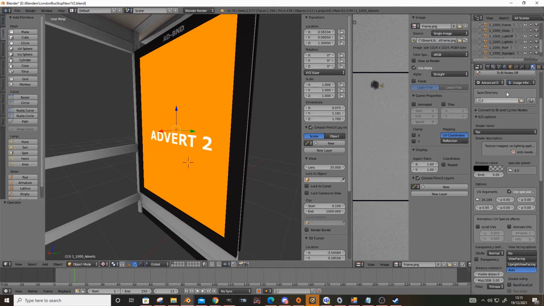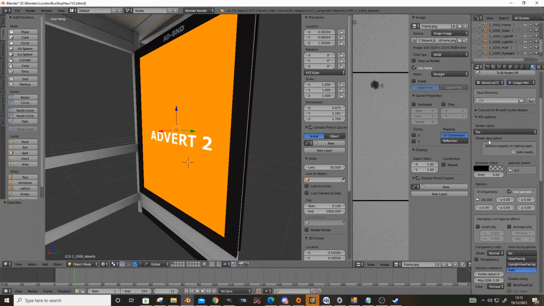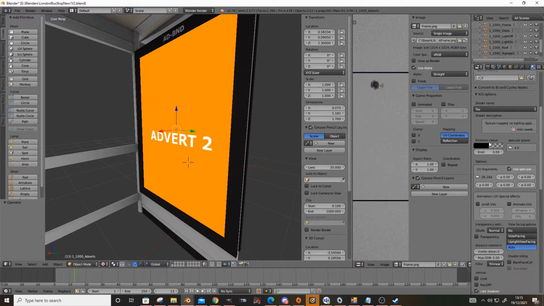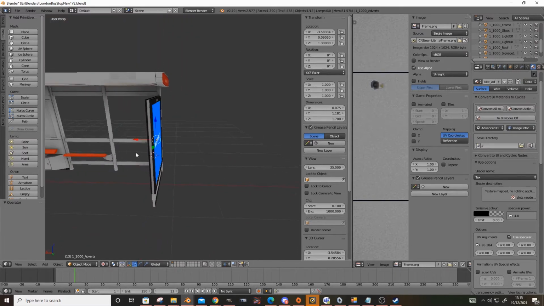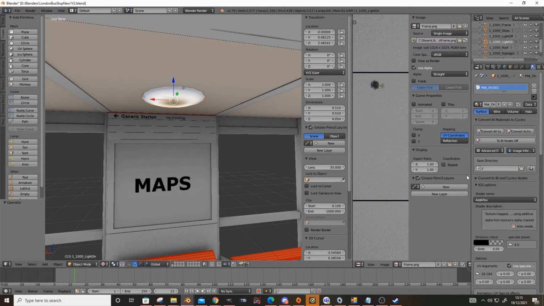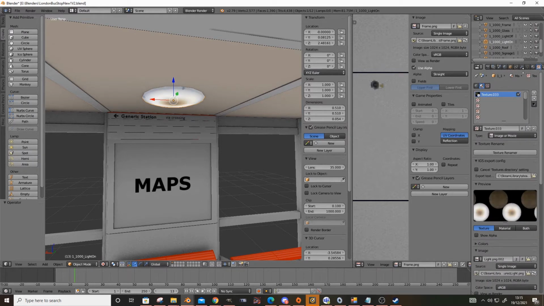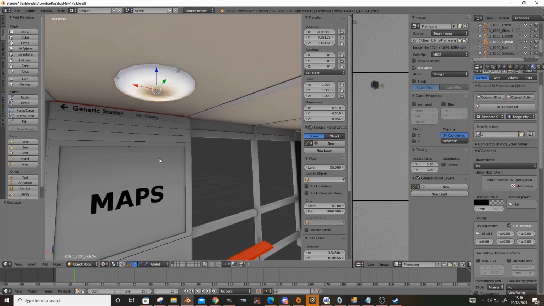So basically, we've got our texture all set up. We've got our material. We've set the shader name to text. That's it. That's going to glow in game. We're going to do the exact same thing with this light up here. Come up, create your material, and let's get rid of the 001 from that material name. Create your material, assign your texture, change it from diffuse to text, and job done. That will now glow in game.